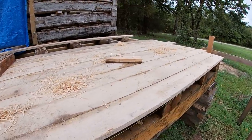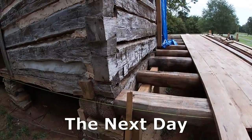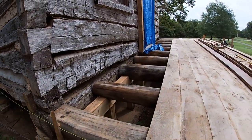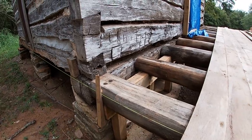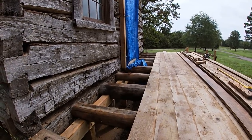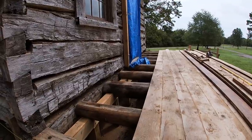Overall, when this is dried out, I think it'll be okay and it'll look good. I've got a little bit of a discrepancy all the way down through there — the cabin itself is not completely straight, so I've got a little bit of a challenge to make all this come together. It's a little bit wider at this end than at the other end, so I've got to do some figuring to see if I can make it all work.